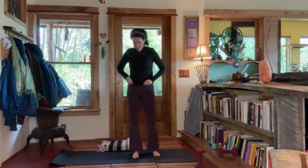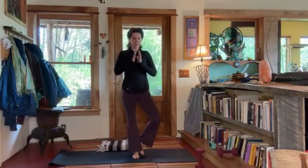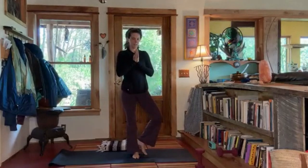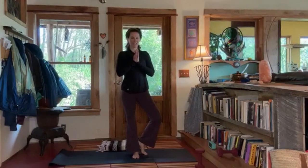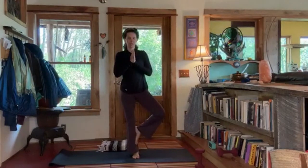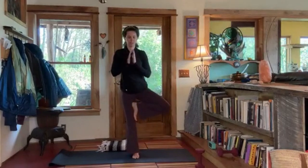So shifting the weight over into the left foot here, picking the right up, rotating the knee out to the side, focal point, drishti, helping you stay stable. So you're welcome to bring the foot up to the calf if you'd like, or all the way up into the inner thigh. Make sure there's no sideways pressure against that knee. Good care of our knees.